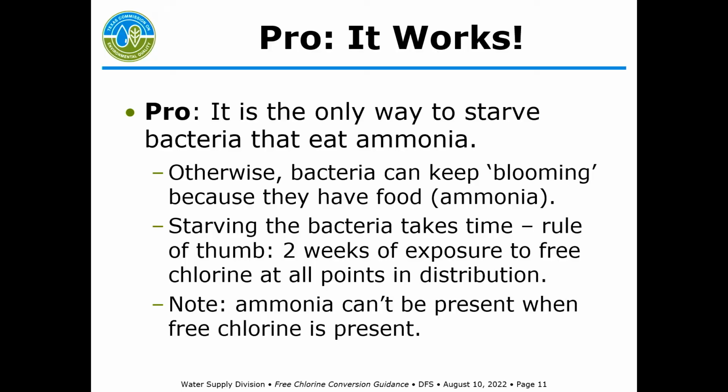So I've already said it, but just want to remind you, ammonia can't be present, at least not to any measurable degree, when you have an actual free chlorine residual. And so even if you're sure you've got a free chlorine residual, but you're reading free ammonia and it's still like 0.05 milligrams per liter, you'll just have to accept that that's really a zero reading. It's close enough to zero to call it zero. Just because the reagents and analysis methods have a little bit of error in them, it may tell you you've got a little, but when you have free chlorine, you don't have measurable free ammonia.